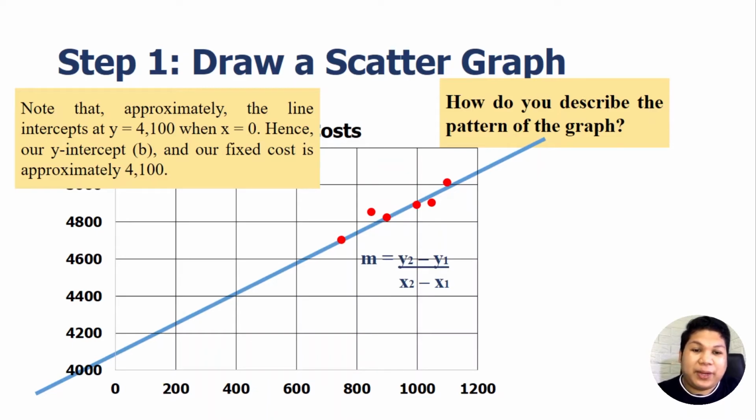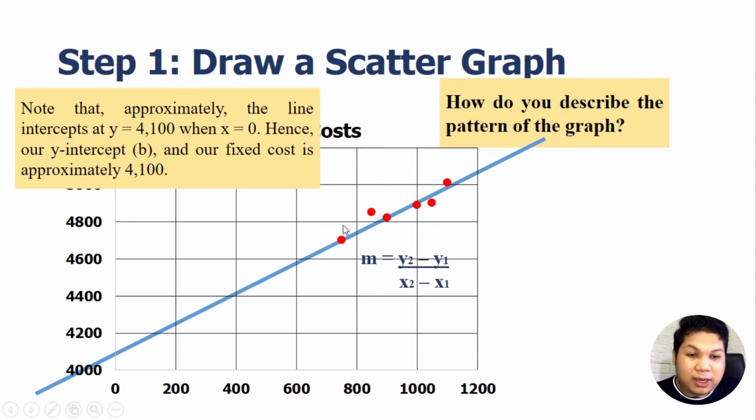So, in computing a slope in our linear equation, basically we have y is equal to mx plus b, but in computing slope, it will be the rise over the run, or the change in y over the change in x. So, in computing the slope, the change in the y over the change in the x is the slope. Okay? So we will choose now which two points are hit by the line.